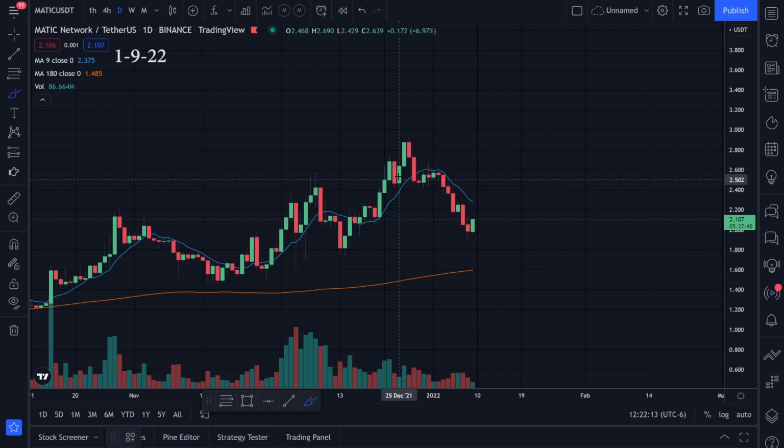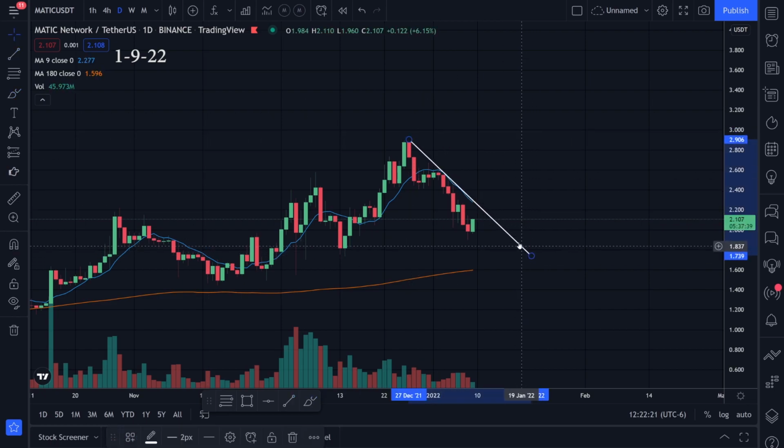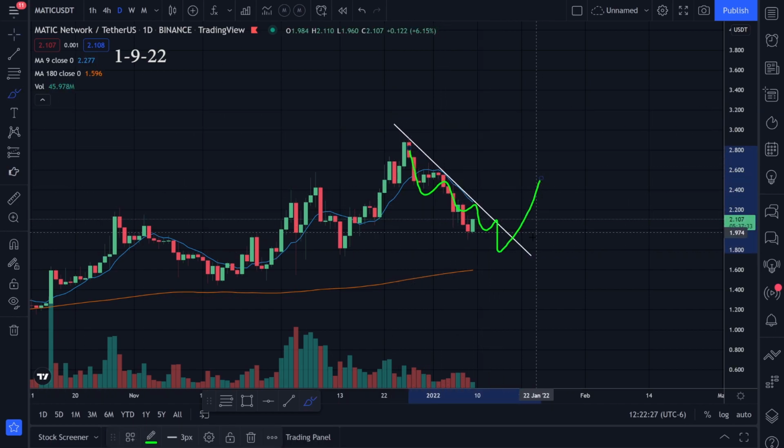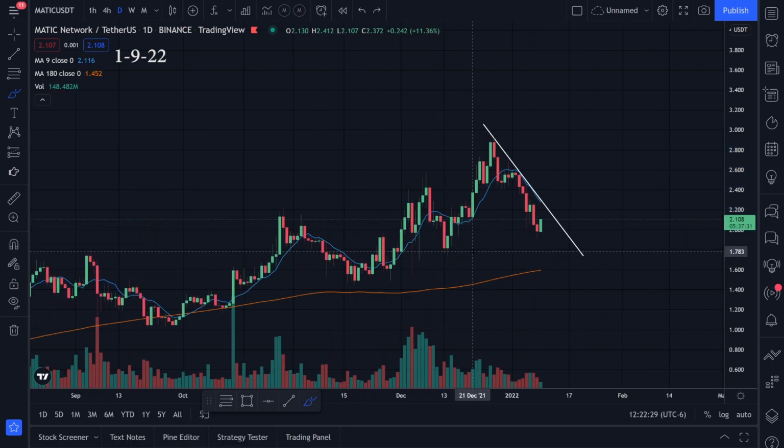Alright, so right now we're trending down. We have resistance right here and resistance right here. Let's go ahead and draw a trend line, something like this. And I think this is the main thing I'm watching right now, this downtrend. Until we break this downtrend going to the upside, what I'm doing is targeting this previous support right here at around 1.80. I think I have a limit order set at 1.81.